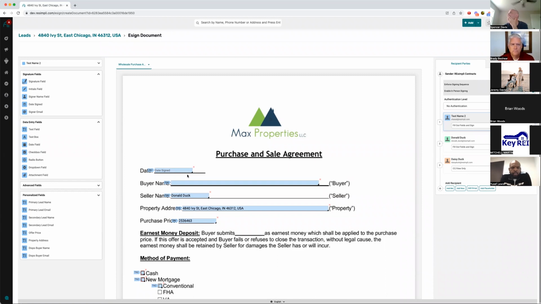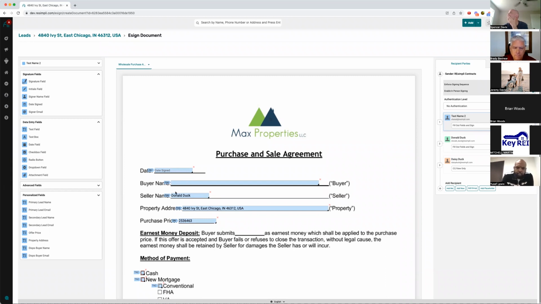She fills all of this out before sending it to me. So when I get it, all I have to do is click sign today, and everything is auto-filled. You can do it either way, but I would do it here, and then send it.